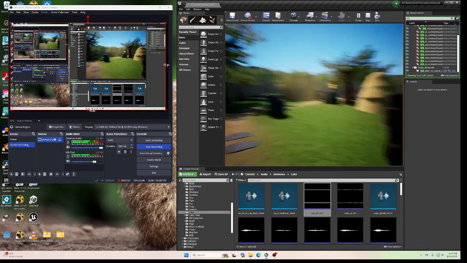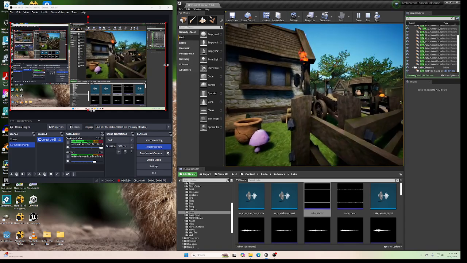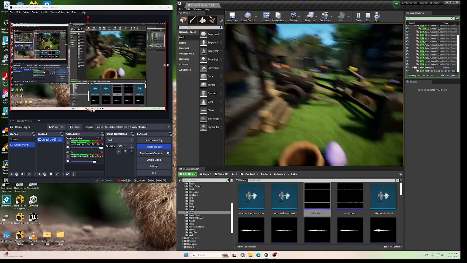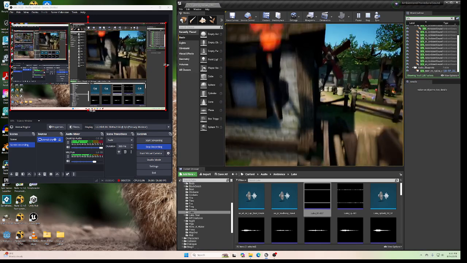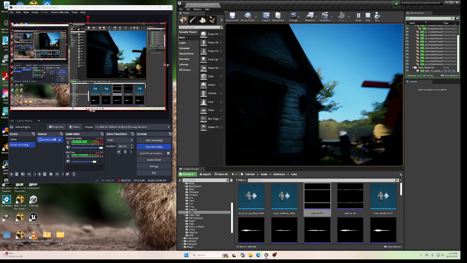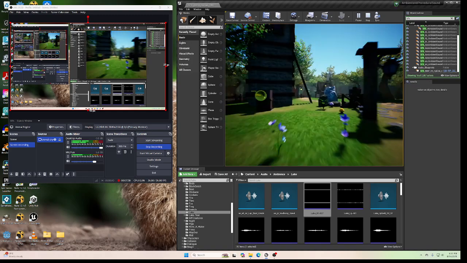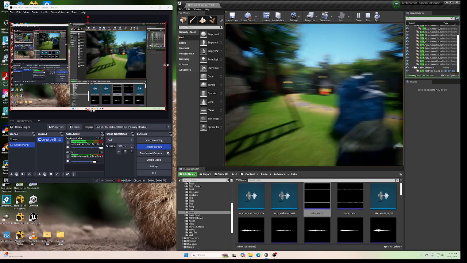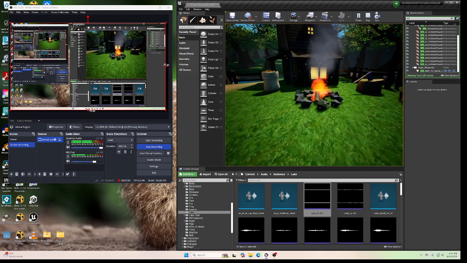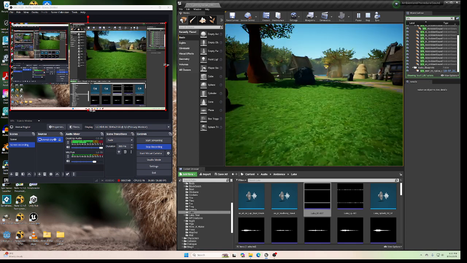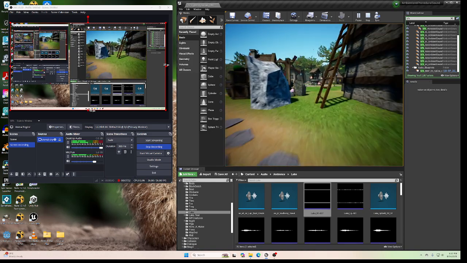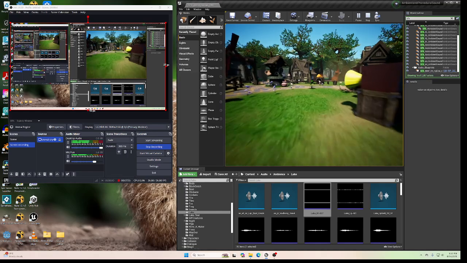Other big things I've done to the village so far is adding torch sounds in terms of an area loop. So this one here works. These ones don't work. And we've got little campfires as well. This one's an area loop. So there's still quite a bit to do in the village here.